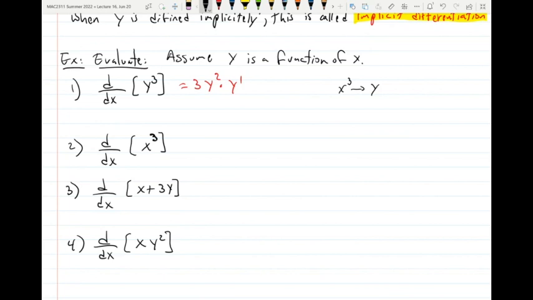So number 2 would be. How about number 2? Say that again? 3x. Just 3x? No, times x prime. Okay, so it's the first one. It's 3x squared. Yes. But you said 3x. Yeah. So remember, power rule means bring this guy down and subtract 1 from the exponent. Yes? Yes. Okay. So this would be 3x squared. Now, you could say times x prime, but what is x prime? It's just 1, so we don't write it.